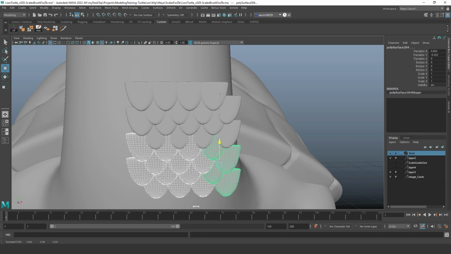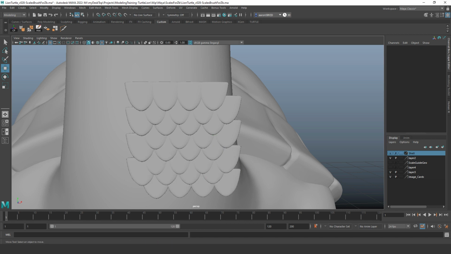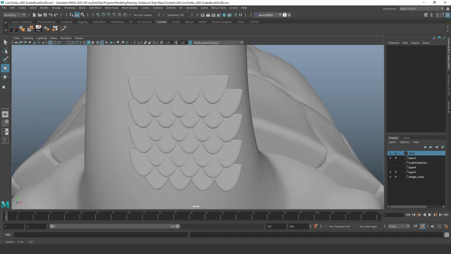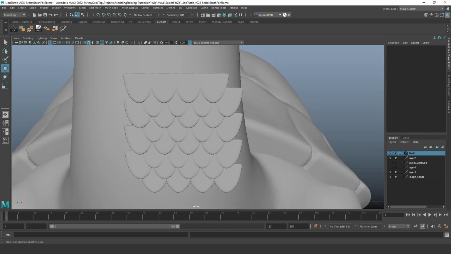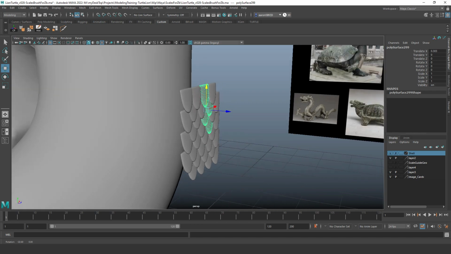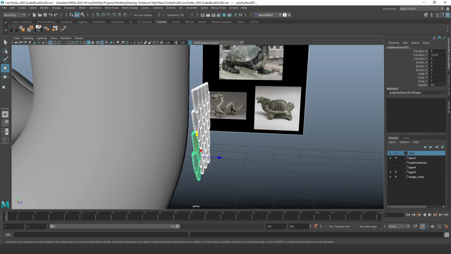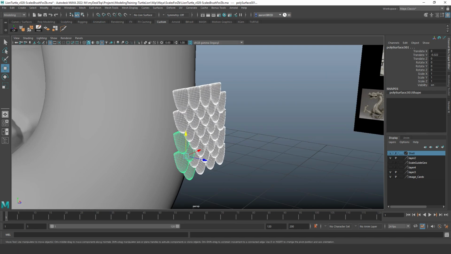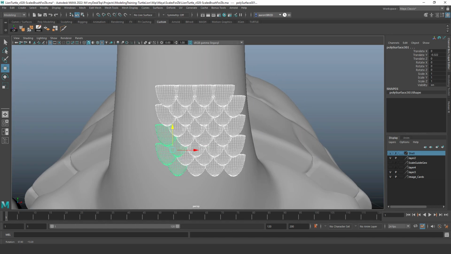Adjusting to get it as close as possible so that they repeat, tileable, as seamless as possible. Checking to make sure that this silhouette from the side looks good enough.